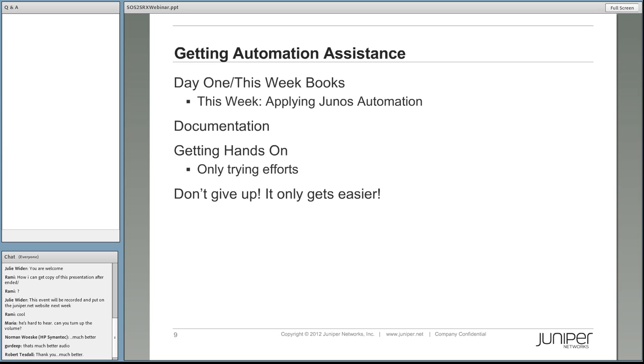Ronnie had asked here, is it possible to work with the SRX like ScreenOS commands? So you're talking about specifically that you want to use this exact same ScreenOS command, so like you don't have to do show, you could just do get, things like that. If you're looking for something like that, unfortunately, there isn't a particular way to just do aliases and doing get versus show, things like that.